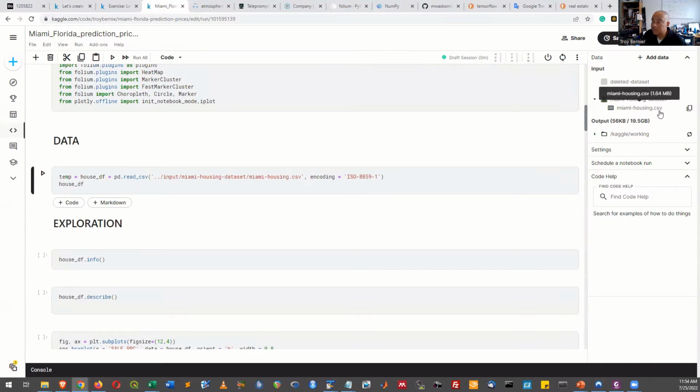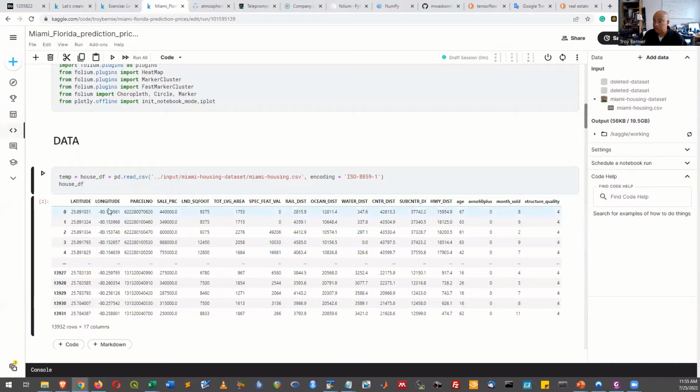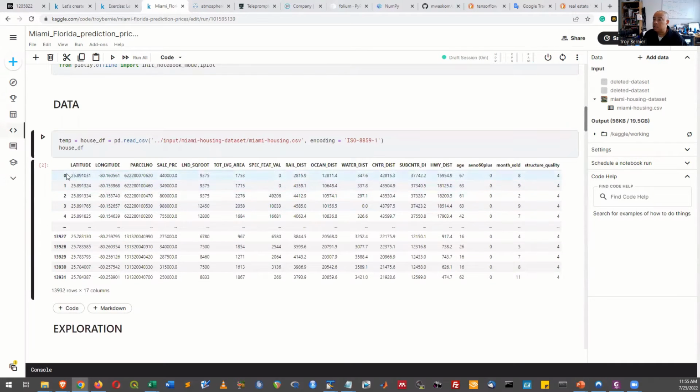And what is a CSV file again? I'll wait for the comments. It's a comma delimited file. Very good. And we're then going to print the file. We print it here. It shows us the first 5 records and the last 5 records. There are almost 14,000 rows and 17 columns. This is a pretty substantial data set, with lots of variables to work on.